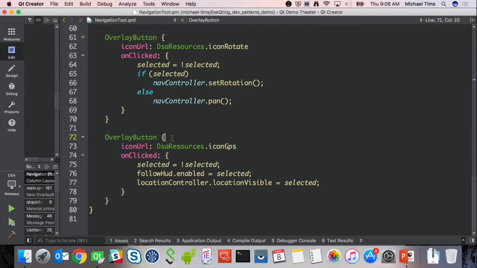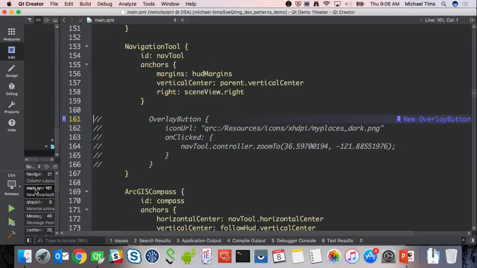I want to add another button, so how do we do that? Well, in my main QML where I'm declaring my navigation tool, I can anchor that, and you see it's anchored to the right side of the scene view and the vertical center of its parent, which is the scene view, so that's where you see it in the center of the screen, but on the right side.